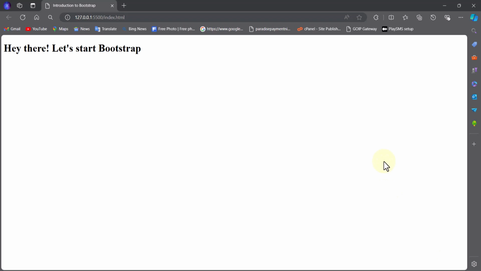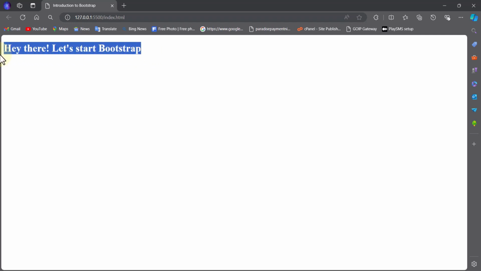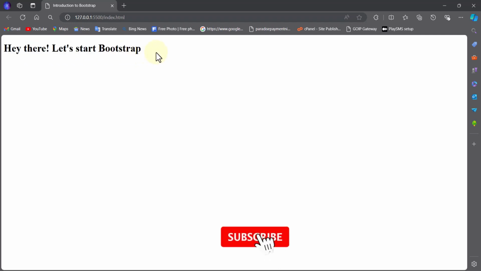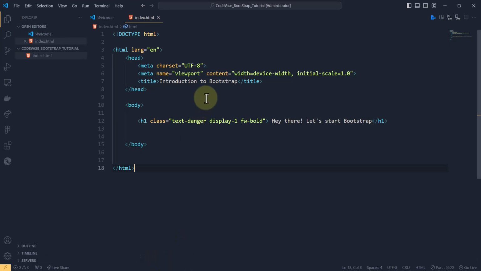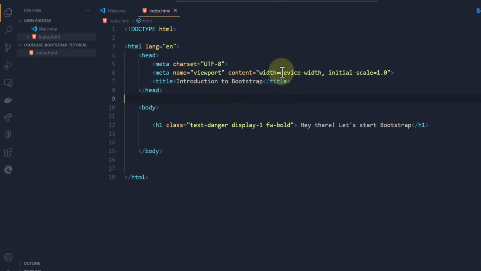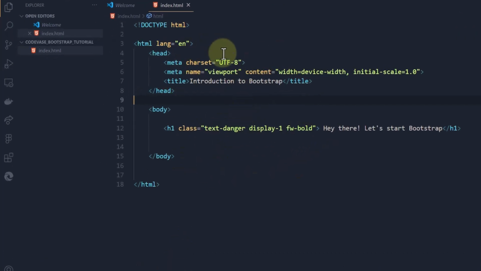Now in here, that is in my web browser, you can see that I have created a new web page, and I only wrote, hey there, let's start Bootstrap in this web page. Now I want you to take note of this font here. Clearly look at how my font looks here, because it's going to look different once I apply Bootstrap, and it is that different look that will let me know that yes, Bootstrap is working just fine in my web page. So I'm going to come back here to my VS Code, and you can see how my code looks right now. It's completely empty and boring, but it's not going to be like that for long, so let's just carry on, please.